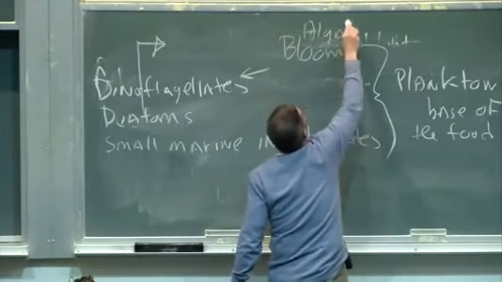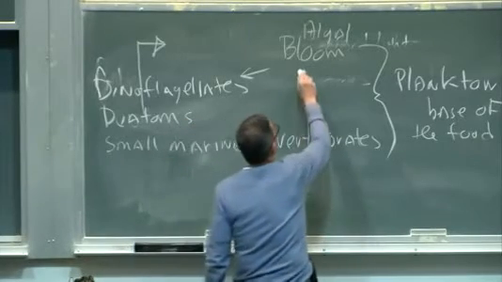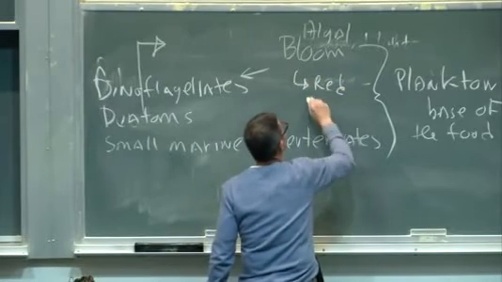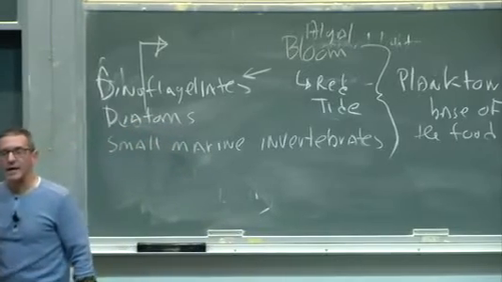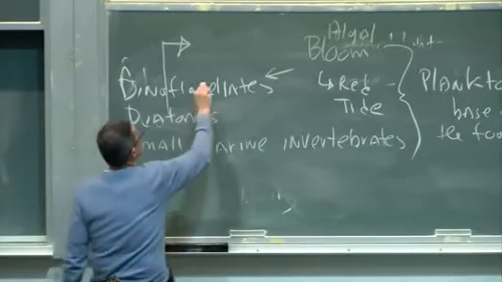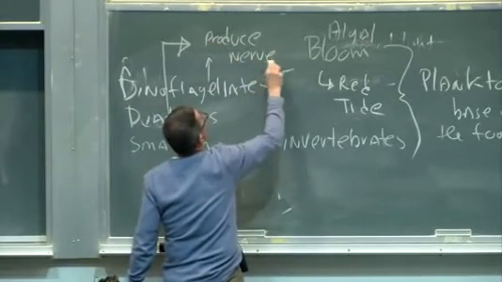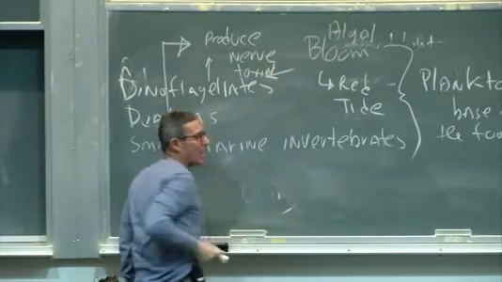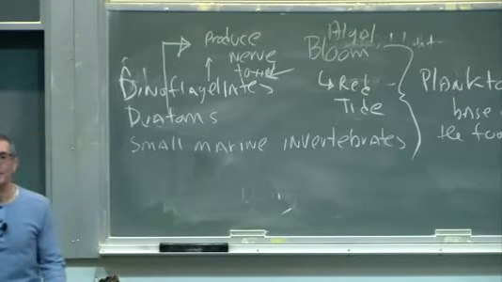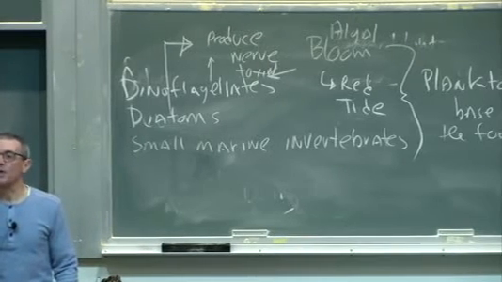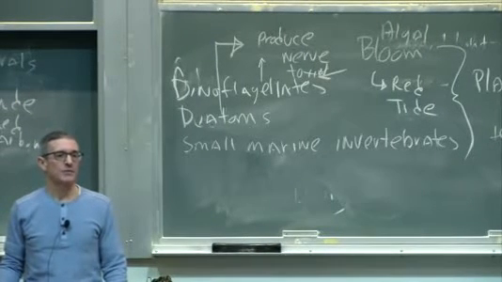You know of this algal bloom in a more common parlance, this algal bloom is a red tide. Now, why do we as humans take so much interest in red tides? It is because the dinoflagellates produce a nerve toxin. And when we have the algal blooms, when there are many, many of these organisms, what happens is that the fish ingest very large amounts of the dinoflagellates and then die. And you have massive fish kills.